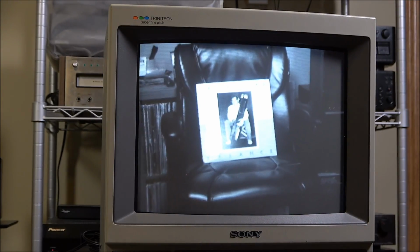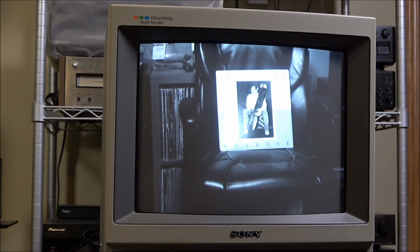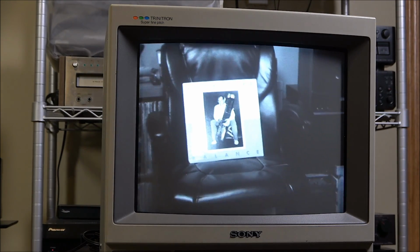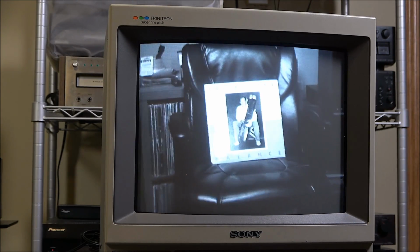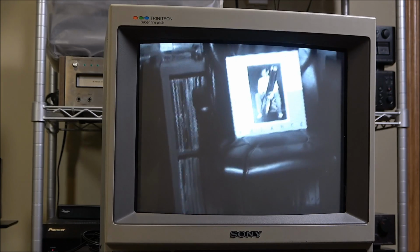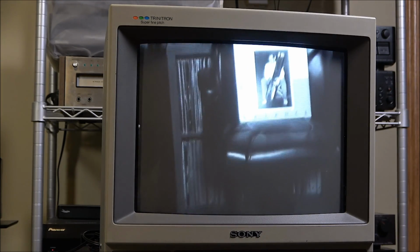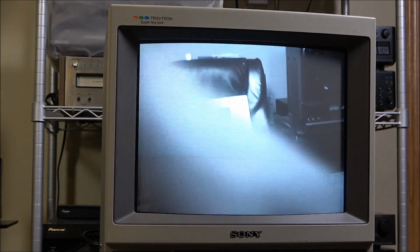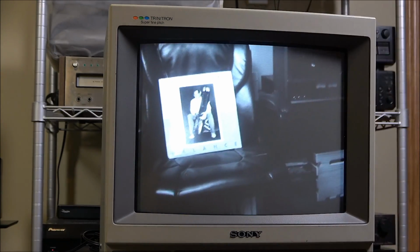So I'll take a cut here. I'll do some footage on VHS, and I'll do some footage direct to the computer. So yeah, let me shoot some crappy home movies, and I'll do a quick closing segment, and then we'll end things out with some proper footage, not just me pointing the camcorder at the monitor.